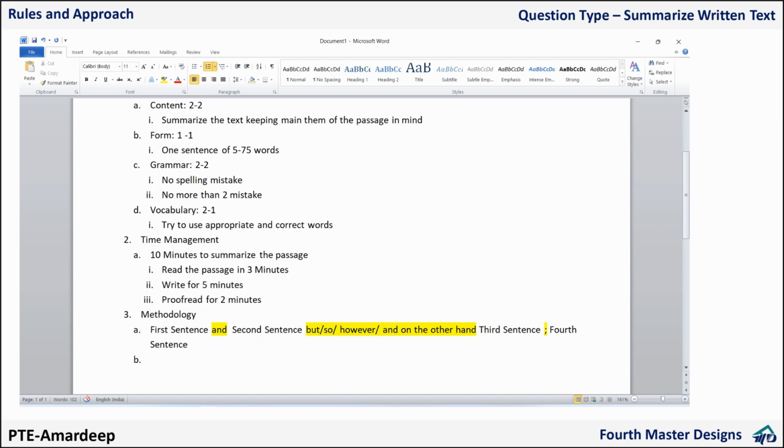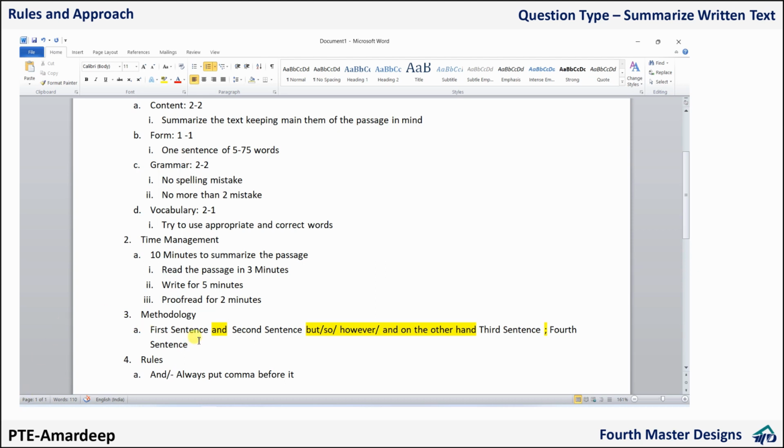So basically you are going to, let's say, copy 4 sentences and make them one. How are you going to make them one? So keep these rules in mind. These rules are related to your grammar, so they will help you in this question as well as in the essay question. So whenever you use and, always put a comma before it. I'm not going to discuss why, and I'm not going to jump into coordinating conjunctions and others. So whenever you use and, always put a comma. There is one exception, whenever there is no subject.